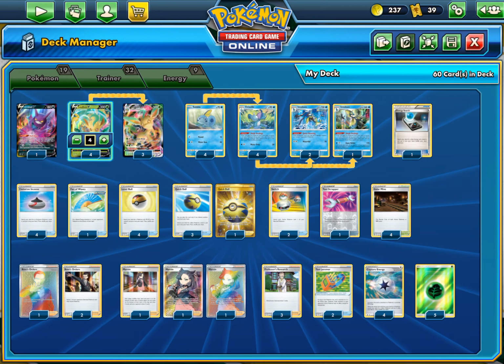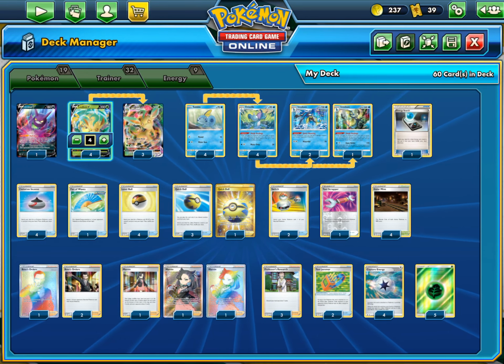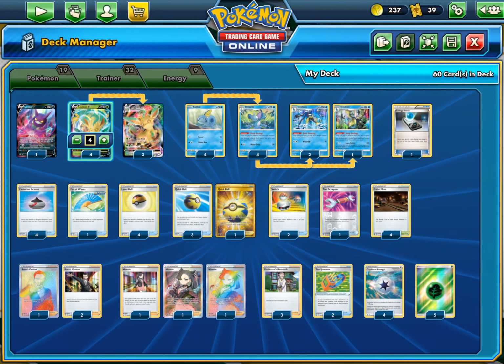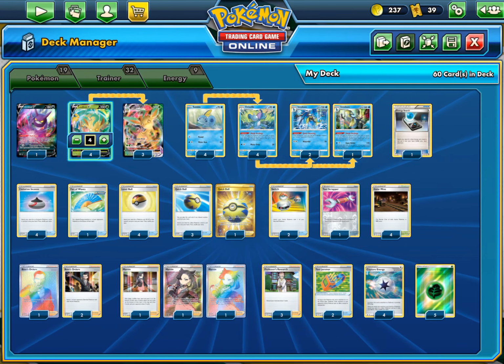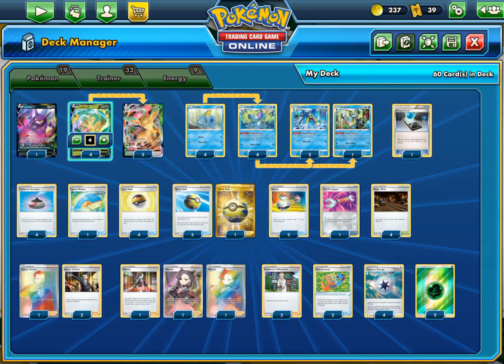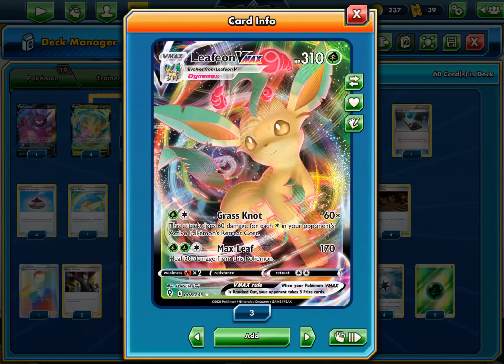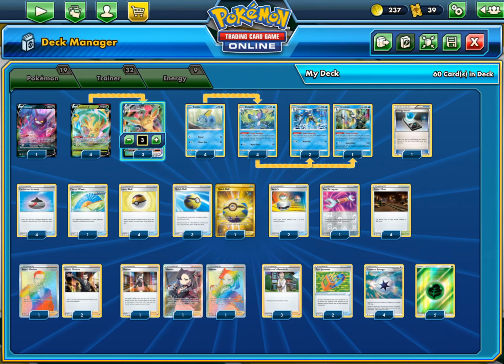I think this is probably one of the most consistent decks in the format, if not the most consistent deck, because of this ability on its own, helping you get a guaranteed energy from the deck. If you whiff an energy, that is so important because you definitely will whiff energies, so having that option is really nice. And then Grass Knot only needing 2 energy to attack with makes it super low maintenance.